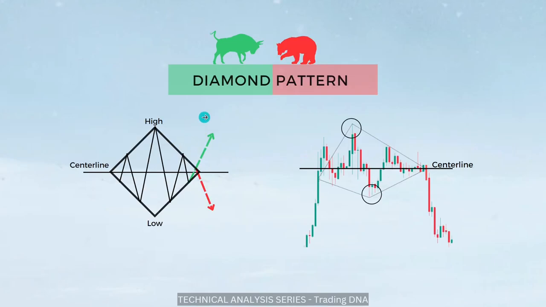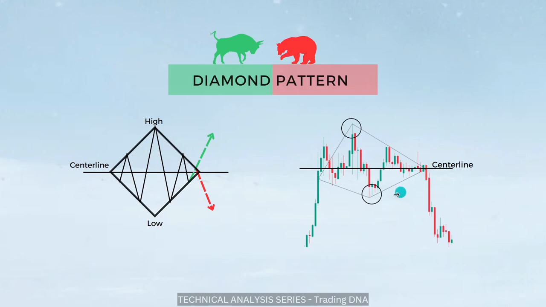Moving on to the next: diamond pattern. Diamond pattern is a rare pattern and it works either way. This is the center line — it forms a new high and a new low, then a higher high and a lower low, and then a lower high. Whichever direction the price breaks, a trader can go for a buy or a short. In the example, from this point the price reached a new high and a new low, and also a lower high and a higher low — the pattern looks like a diamond. When it reached this point, the stock broke towards the downside, so a trader can go for a short. If the stock had broken upward, a trader would go long. Diamond pattern is a bilateral pattern.